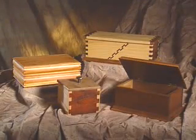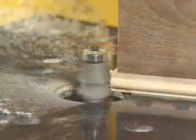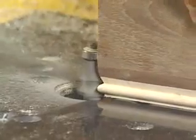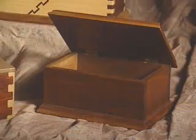With a router and a little creative thinking, you can create some very unique and truly beautiful projects. Today, Bob and Rick show you how to select and use hardware, as well as apply decorative molds along tops, sides, and bases. Next, right here in The Router Workshop.